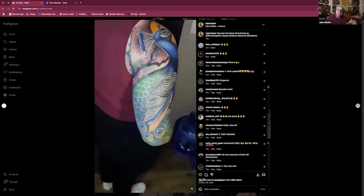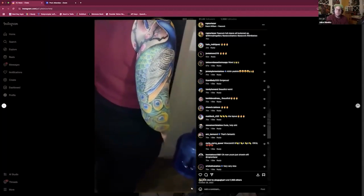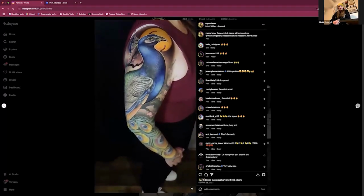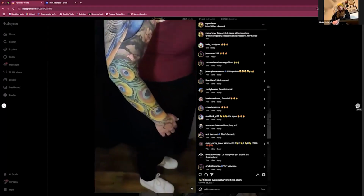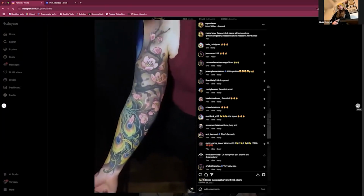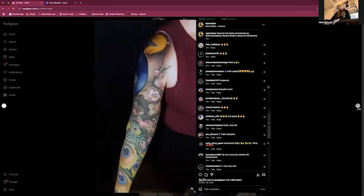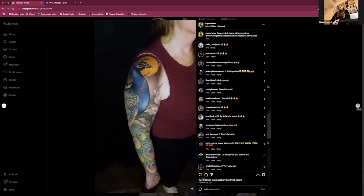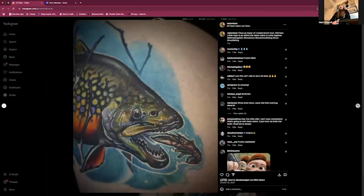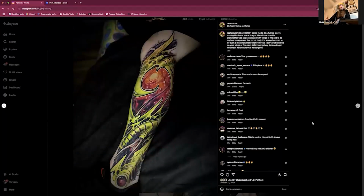Do you have processes in place where you say, okay, whenever I hit a wall here, this is typically the approach that I take to get through it? Well, it doesn't always come out easy. Sometimes it just doesn't. And sometimes it's better to do less than more if that's the case, and it just is what it is. I would rather do less of a tattoo and have them come back than force something out, because realistically you're going to be working through these problems whether it's on skin live or at home. The drawings are going to take you longer if it's going to take you longer, no matter how you're doing it.